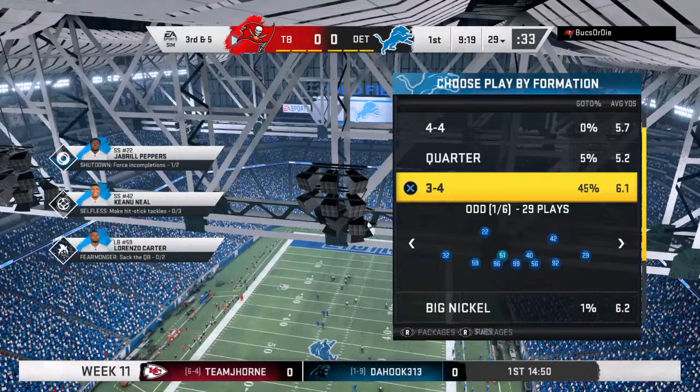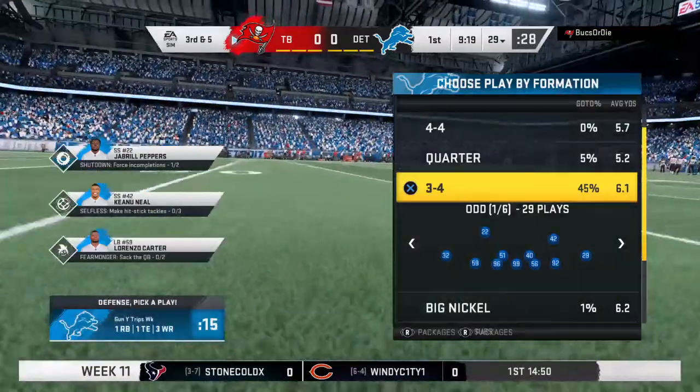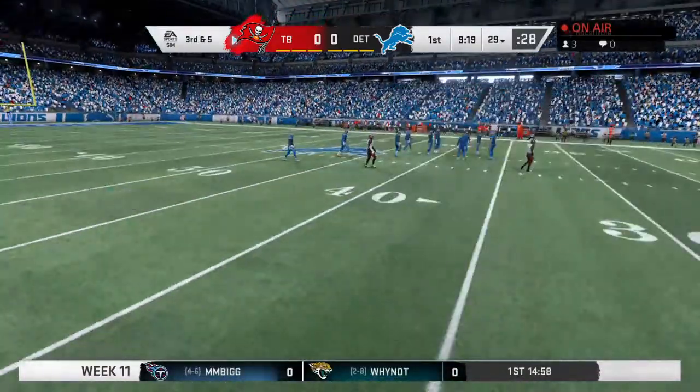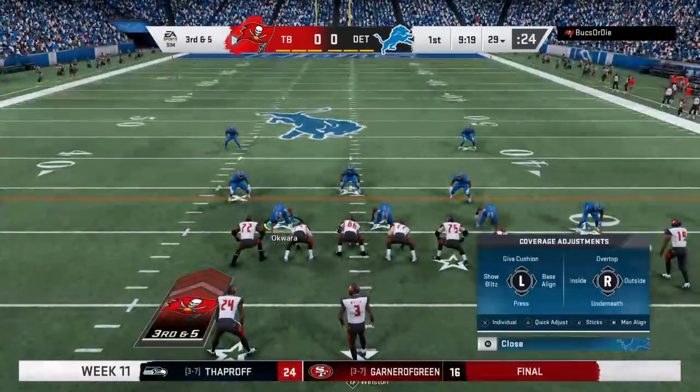Off the play fake, Winston trying to lay one up deep. And that will be incomplete. Trying to dial up the long way out there, but it'll be third down. Well, that certainly looked like something that they discussed all week in practice, getting ready for this one. Take the big shot right out of the gate. At worst, you'll open up the defense a little bit, loosen them up, have them back on their heels. Third play here, this opening drive, as they're up against a 3rd and 5.